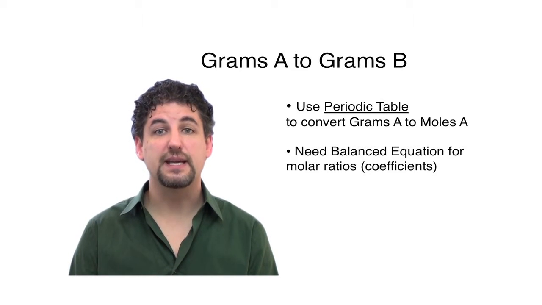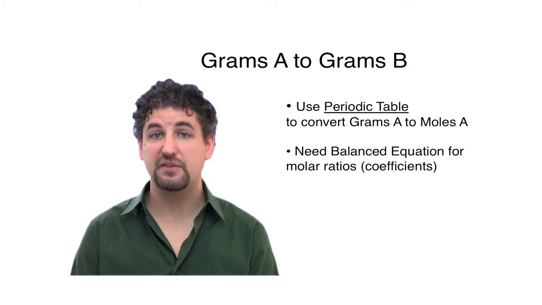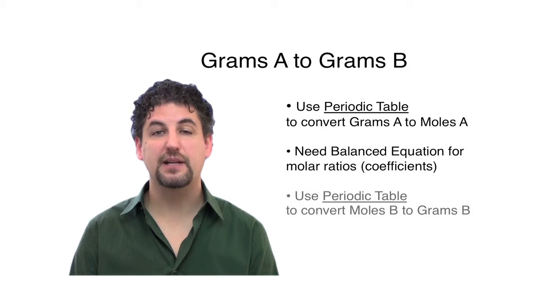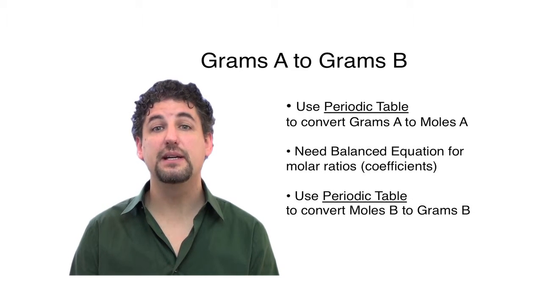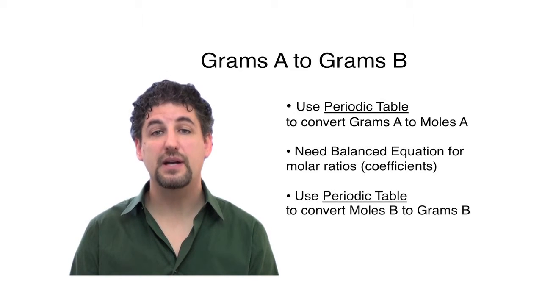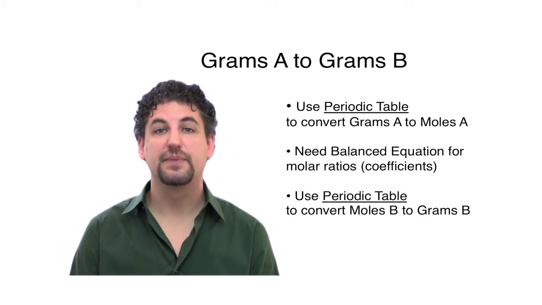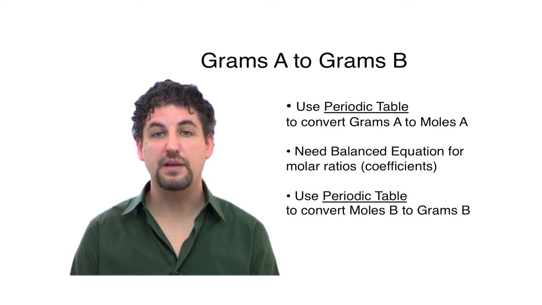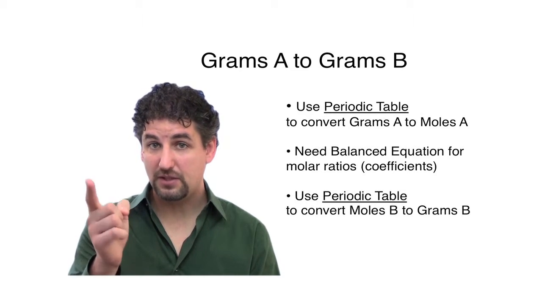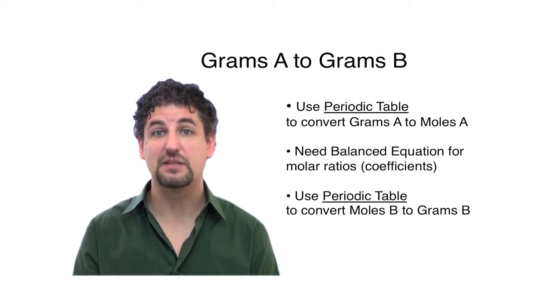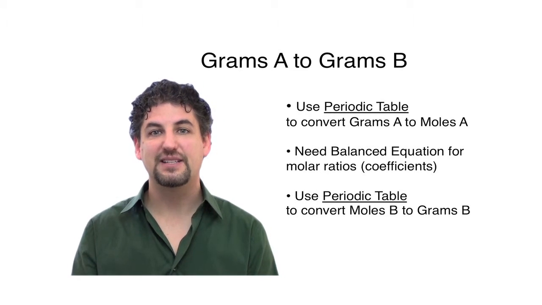And then finally, you take out the periodic table one more time, and to go from moles of B to grams of B, you need to calculate the molecular mass or the formula mass of the second substance. Figure out how much the grams are for 1 mole of that substance, and then you'll be able to plug that in and find the answer. So 3 conversion factors, kind of a long problem, and it's also important that you make sure that everything cancels properly. So double check the units, and don't be cheap. Make sure you write in the units. It's very, very important.